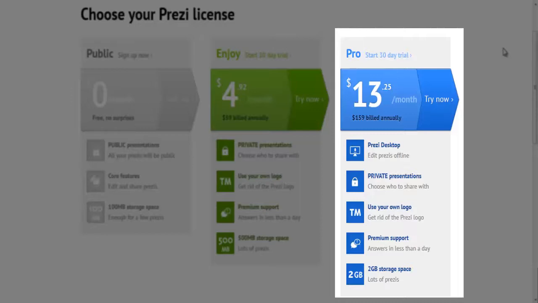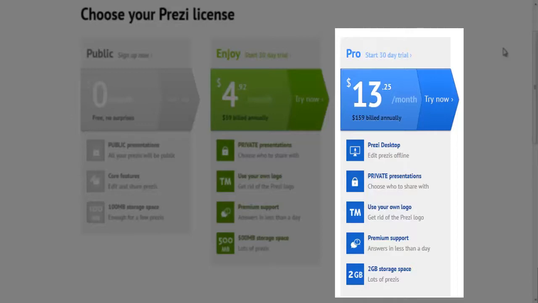So the key thing with this, and this is really amongst the many good selling points, is that you have got Prezi Desktop. If you download Prezi Desktop, which you get for free with the Pro version of Prezi, you can edit the presentations offline. That means if you do not have an internet connection at the time, you can work offline, you can create the presentation, you can edit the presentation, you can present your presentation.